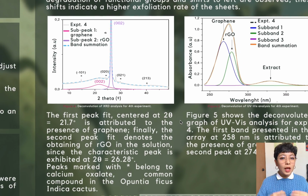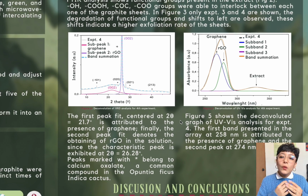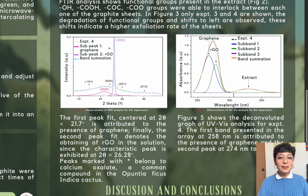Figure 4 shows the spectra of XRD analysis, which had to be treated with a deconvolution process to be able to observe all the component bands of the original spectra. The first peak fit, centered at 21.7 degrees, is attributed to the graphene. The second peak fit denotes the obtaining of reduced graphene oxide in the solutions, since the characteristic peak is exhibited at 26.28 degrees. As we can see, there are peaks marked with an asterisk belonging to calcium oxalate, a common compound in the prickly pear cactus.